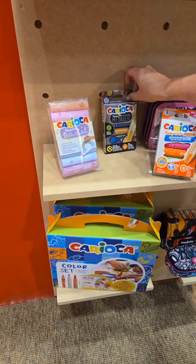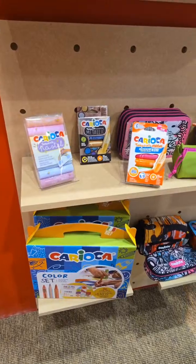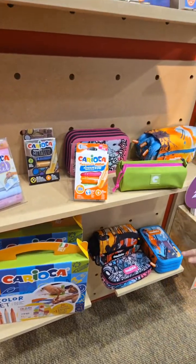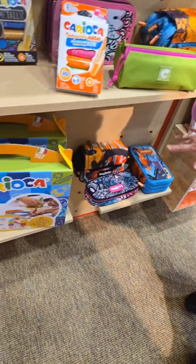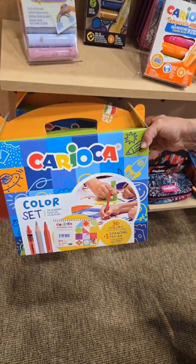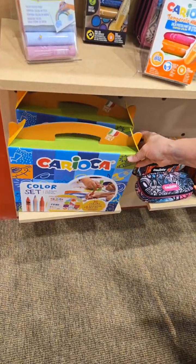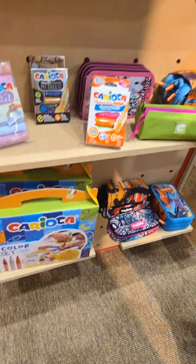I love this concept for kids because it's so easy for them to hold and to draw, and it's not messy, which is fantastic. So they have some other pencil cases down here, and then they also have this whole beautiful set. So this is a drawing pad with A4 paper, and it has just a nice variety of different products inside of here. And this particular company is from Italy.